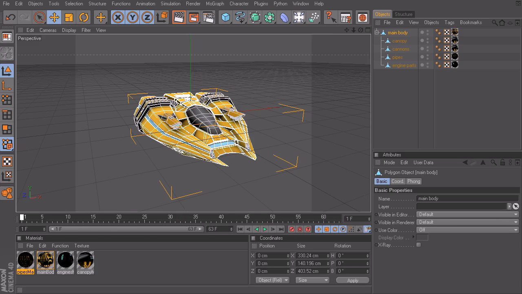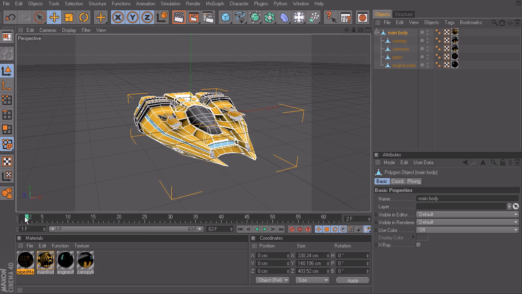To find that, it's just as simple as taking how many frames are in our range. We would subtract 1, so that's going to be 62, and then divide that in half, which is basically 31, and then we simply add 1, which is frame 32. Just a little math involved in cycling animation. But enough with the math.